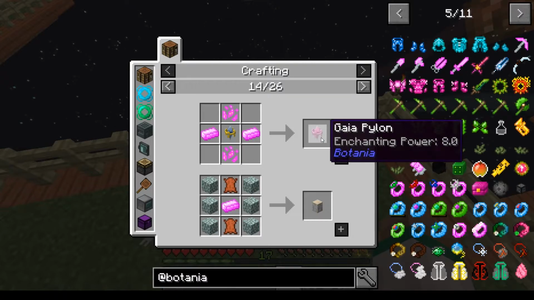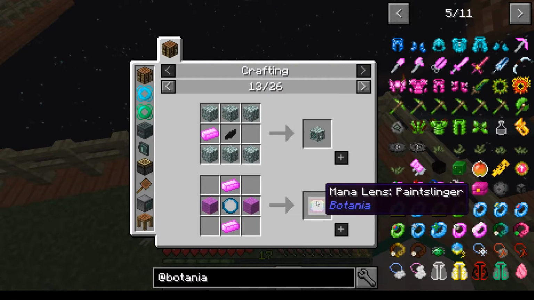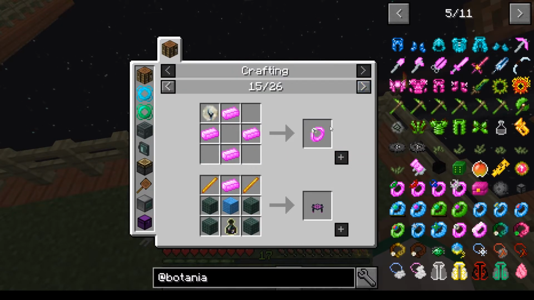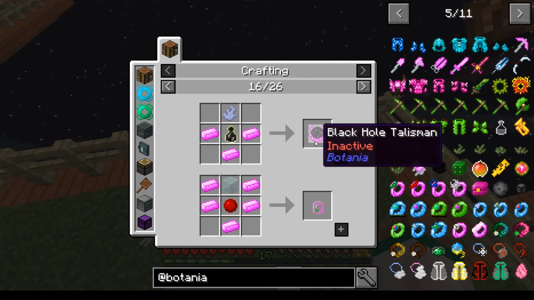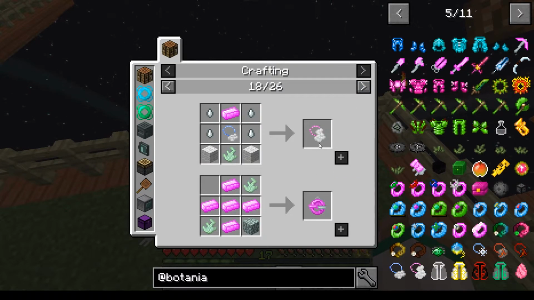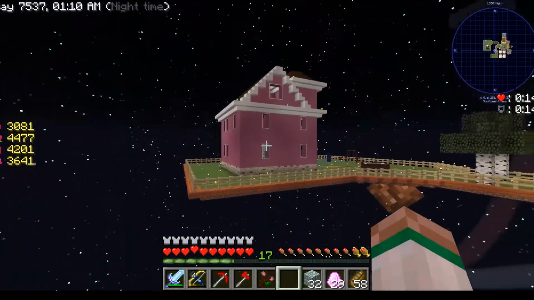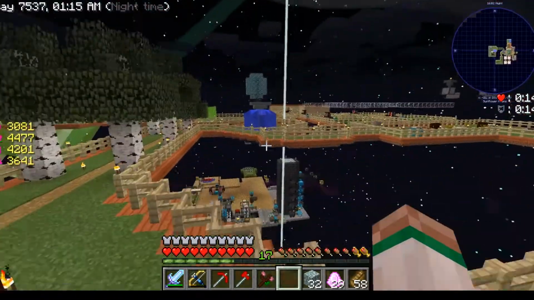We can upgrade the Pylons. Different lenses for mana spreaders. Different rings. And then a whole bunch of stuff that I have honestly never even messed with. So a lot of this stuff I just don't even know what all it does. Anyways, we'll play with that later.